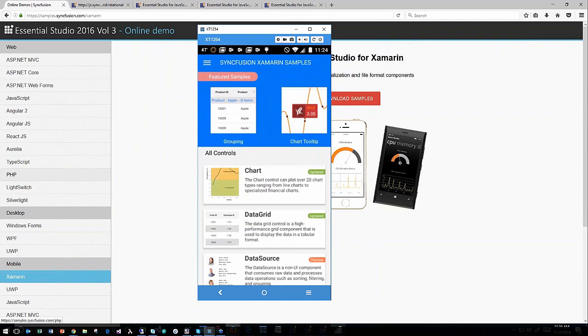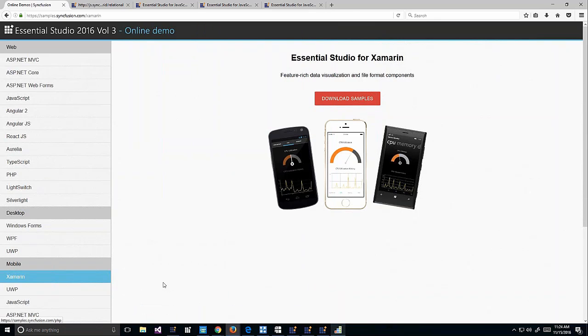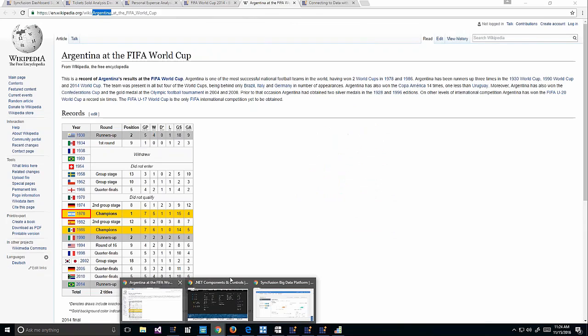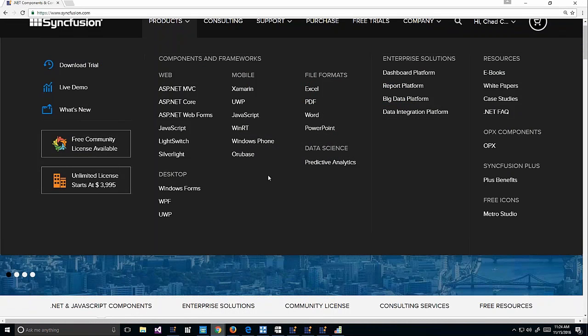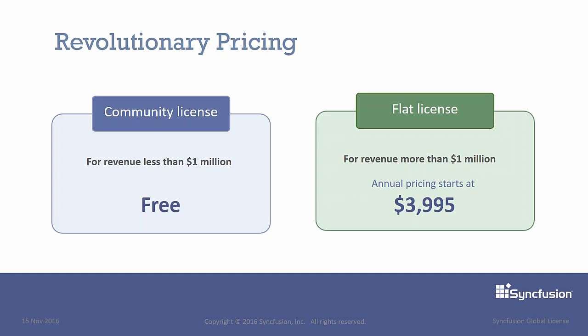So we've talked about everything you can do with our licensing, and you should be up and running now. And I am going to give this back to you, Whitney. I've been through all of our products. You've seen what you can do with Essential Studio licenses, how it could help your company. Whitney, you want to go ahead and take over again?